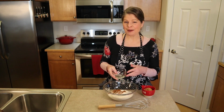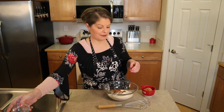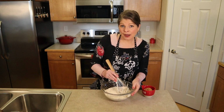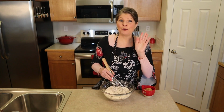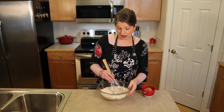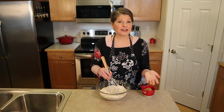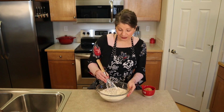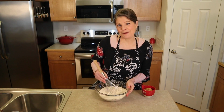If you don't have mixed spice, you can't find it, or you don't want to make it, we're just going to give this a quick whisk. Mixed spice is a common spice used in British baking, though not popular in other parts of the world. You can easily make it from scratch using a combination of cinnamon, nutmeg, allspice, mace, cloves, ginger, and coriander. If you don't have these ingredients, just simply use cinnamon in the same quantity.